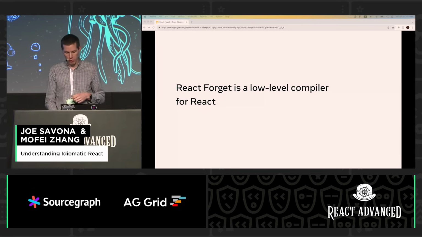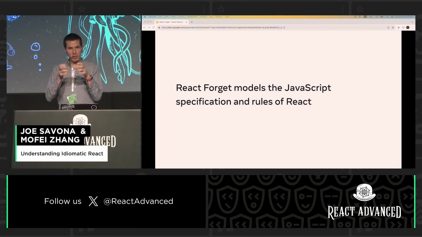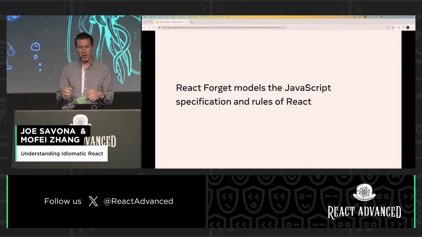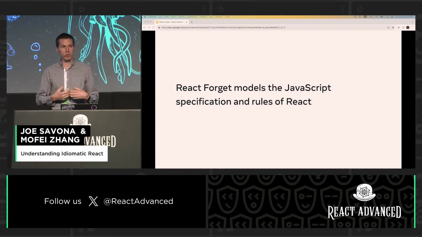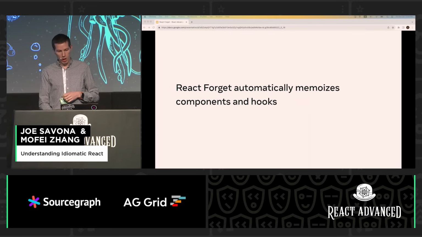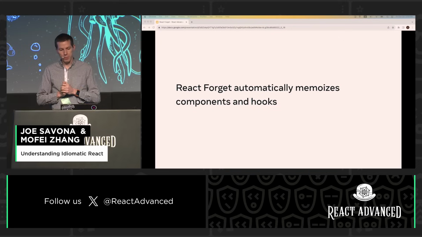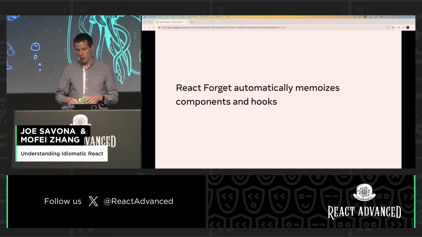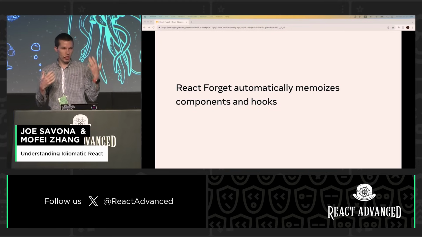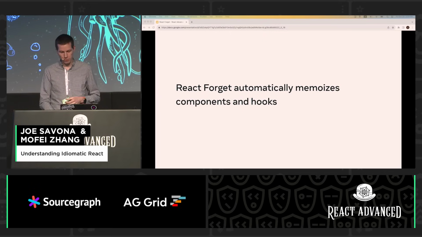It's really specifically designed for React. And by low level, I'm referring to the fact that Forget builds a detailed internal representation of your code. It understands the rules of JavaScript, and it understands the rules of React, and it can use those to figure out what parts of your application to memoize. And these optimizations are things that are typically done by traditional compilers for languages like C++ or Rust, in addition to some novel analysis that we came up with. So together with understanding the rules of JavaScript and React, we can carve out a safe space for us to apply these optimizations.